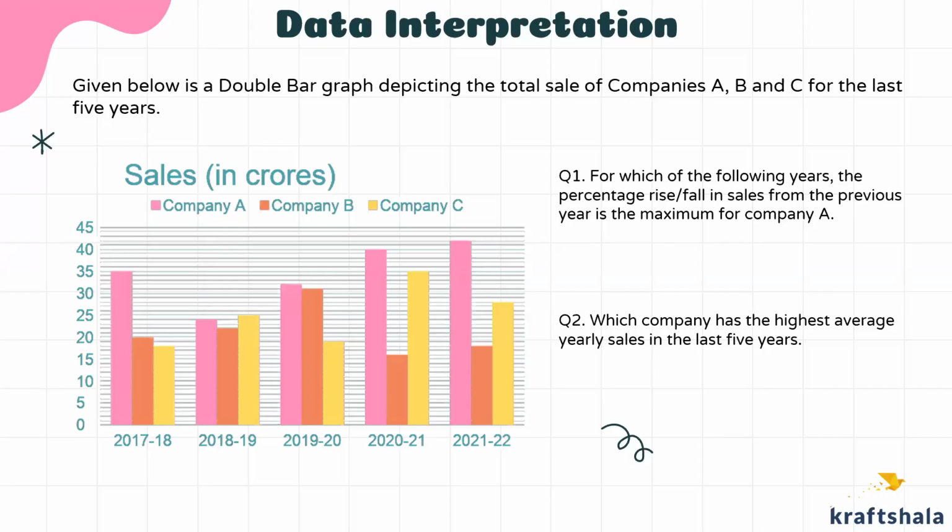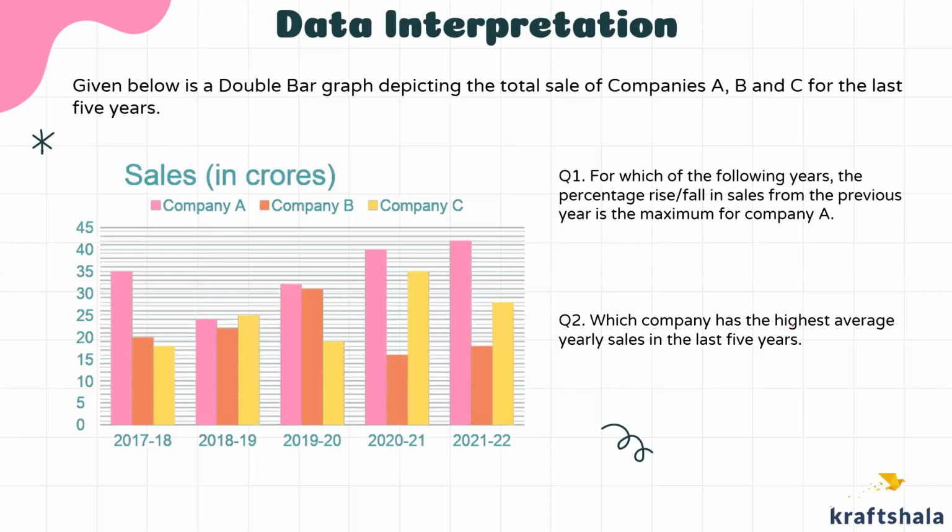So this one is a setter. So most of your competition, how they will do this question. First, they will find the value of each, then they will divide by 5, then they will find the average. But the question is not asking which company has how much average. The question is asking highest average.